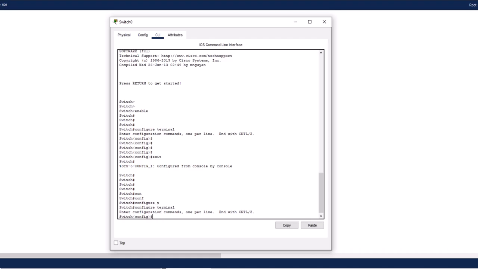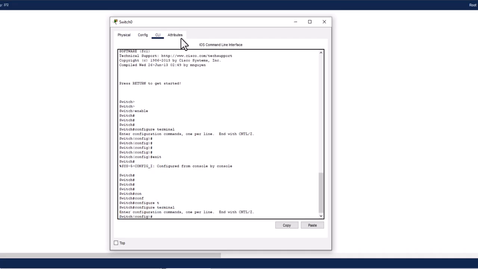This mode, which is called the global configuration mode, we can enter from the enable mode, and it will provide us the complete command set for configuring the router. So whatever configuration we want to do, we can do from this mode. It's called the config mode.